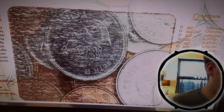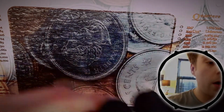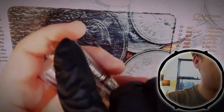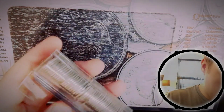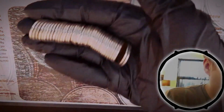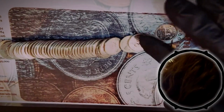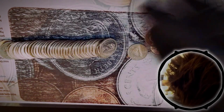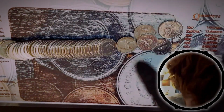All right, I'll do 2 more rolls for you guys. I'm going to keep it like the first 5 live because I'm going to want to start getting some of these loose ones under control. Where was that other one here? So this was the other one that I thought looked a little older, looked a little promising. Let's see what we got. Give you guys the edge check there. Slap it down. And it looks like the same thing as the last one. A lot of diadems, a lot of nickel.